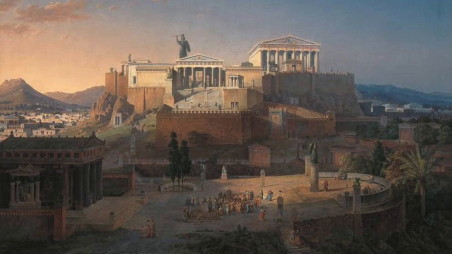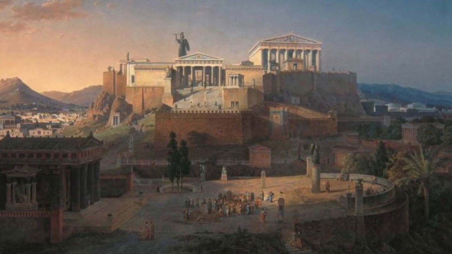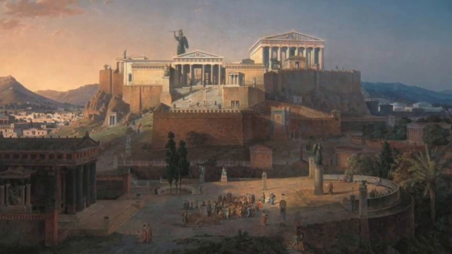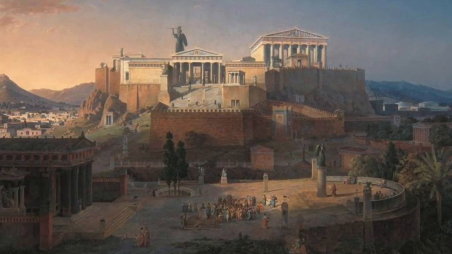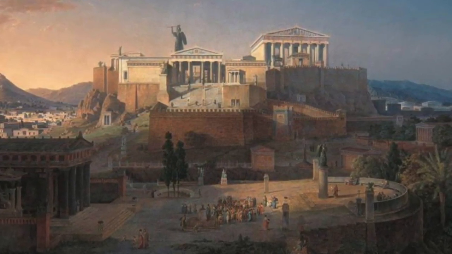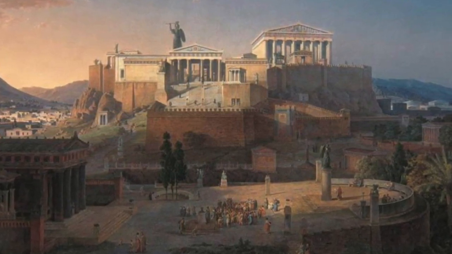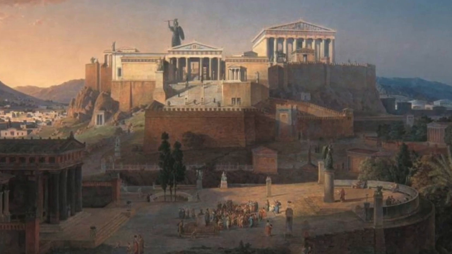The Greeks' attempts to solve all three of their great construction problems we now know were doomed to failure from the outset. But it wasn't as if they'd overlooked something or taken a wrong turn. They simply didn't have the tools available at the time to settle these issues any more than they had the means to measure the distance to the nearest star or prove the existence of atoms.